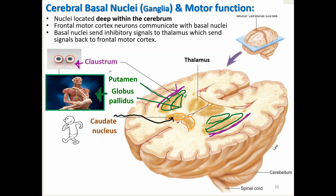So the week after next week, we're going to be doing a sensory lab, and you're going to be testing the function of this nuclear cluster right here, because that provides visual feedback for autonomic control of the muscles involved in balance. And you're going to find, well, if I fall on the stage, you get a good laugh, okay? And plus I'm wearing slight heels, which makes it hard.